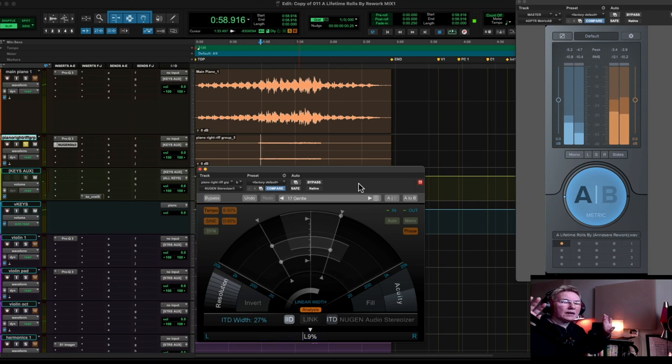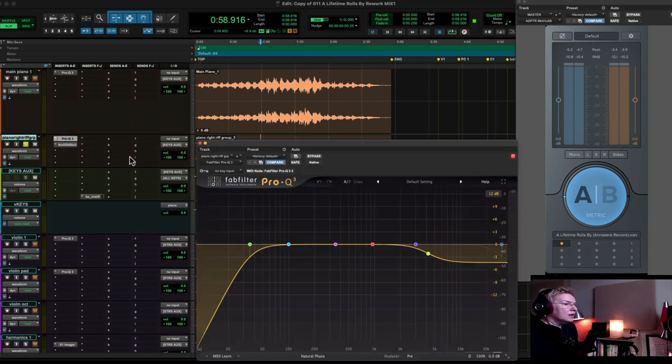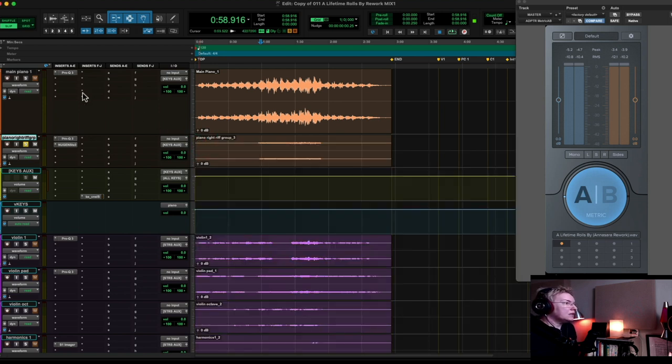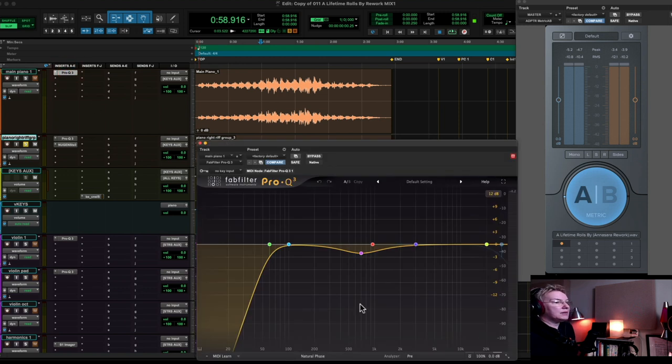Whenever I hear a piano playing a tinkly part like that, I always just naturally want to put it out really wide so that it's that fairy dust that I'm talking about on the edges. And this plugin works brilliantly for that. Similar EQs, but this is at 4.2K to keep the highs under control. And then the main piano again is just pulling out a little bit at 695 just to tidy it up.